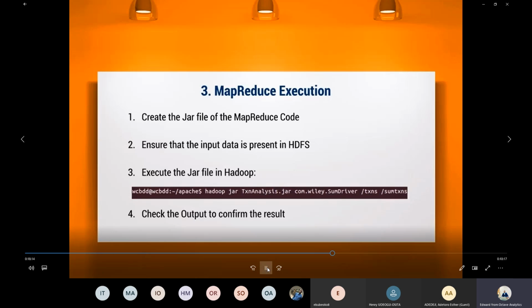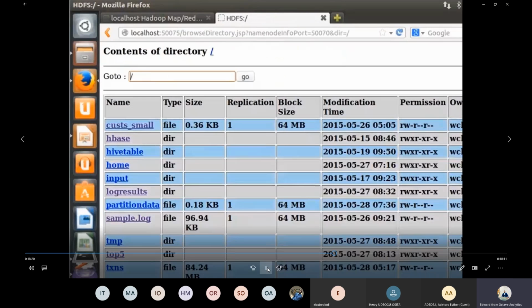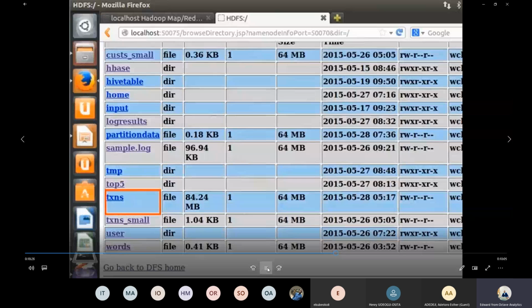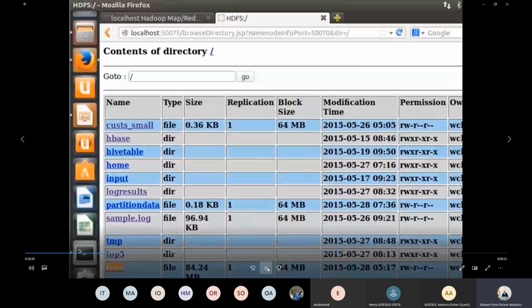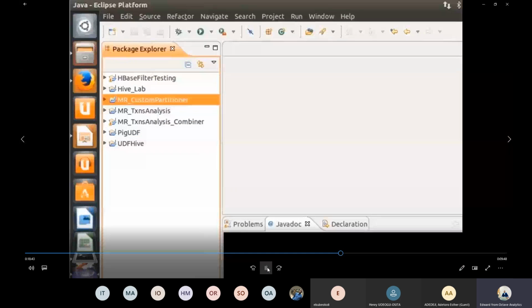Let me navigate to the NameNode status page on the browser and browse the file system, and we already have the transaction dataset loaded into HDFS. The size of the file is 84 MB, so there will be 2 blocks of processing. And I already have the code written. Since this is an execution process, we will show the execution of this particular code.